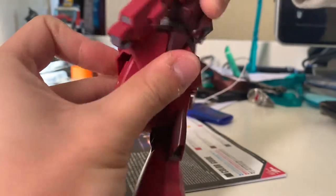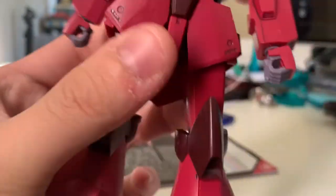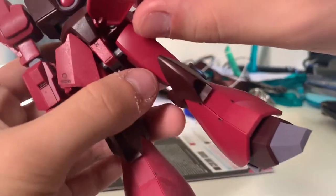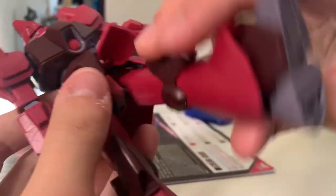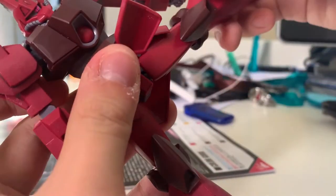So the waist can move 360 without any interruption. If you look at the back of the waist, there's a small detail here. Make sure you do the panel lining on it. And then the front skirt move up as well. And then the side skirt here, we got a different color separation for the tube, and it actually can lift up slightly. And then the legs can kick to the front, can kick to the back very slightly, and kick to the side.